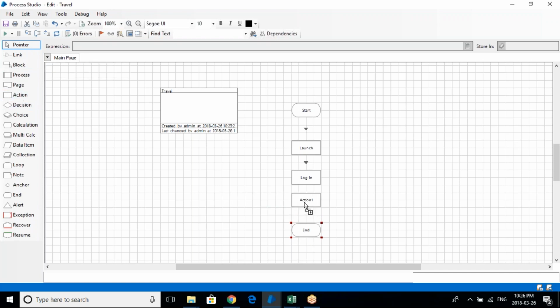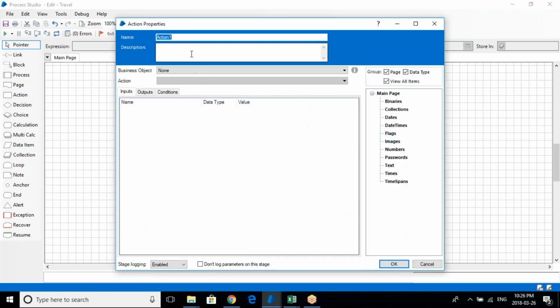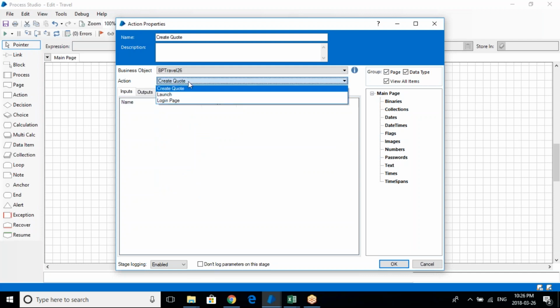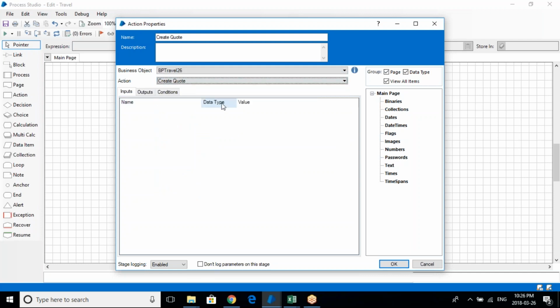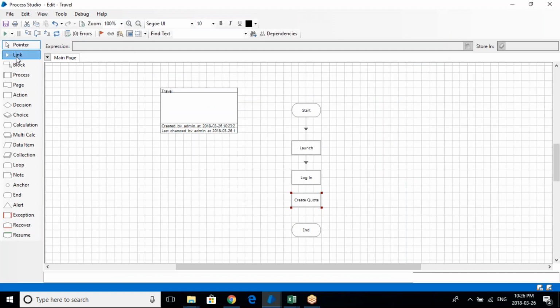So here, what we are going to do, create code, right? Yes.